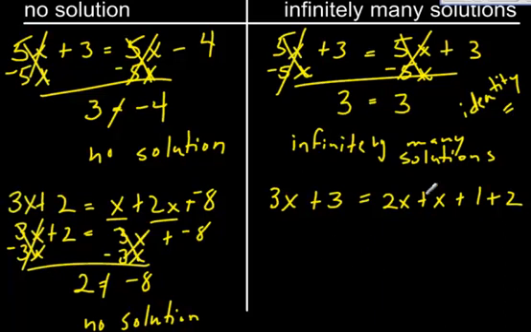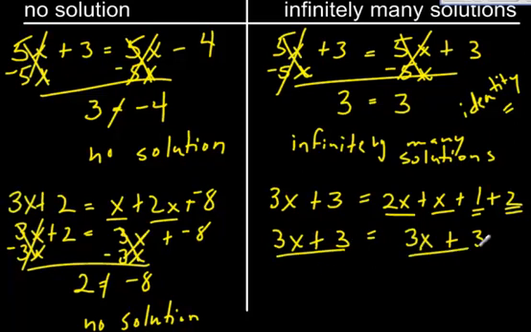So now down here, don't get mixed up and say, well, gee, those variables aren't the same. Remember, you have to follow through on your steps in solving equations. So in this case, I have to combine like terms. So 2x plus x is 3x, but I also have to combine the number parts. 1 plus 2 is 3. So now I have exactly the same expression on the left side of the equation as the right. So automatically I know that no matter what I do, I'm going to cancel them out. So if I do the opposite of 3x, which is negative 3x, the variables will cancel out because they have to.